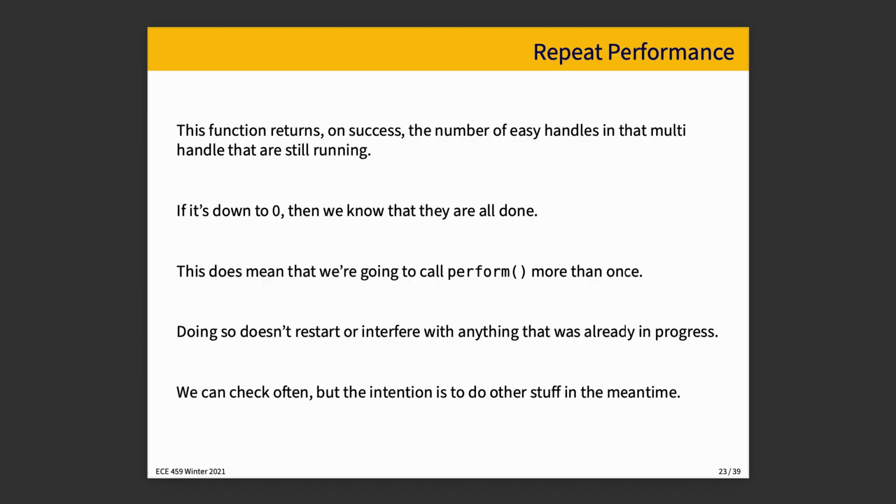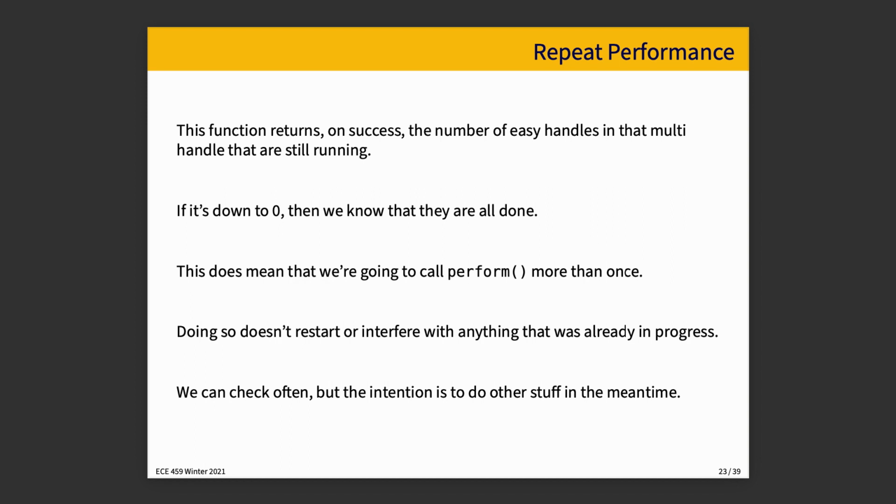And so that tells us some interesting information about how to use the multi-handle. It does mean we're going to call perform more than once, and that doing so doesn't restart or interfere with anything that's already in progress. It just gives us a status update on what's going on. It also means that you can add more handles to the multi-handle and start them without interfering with the ones that are currently running. And every time we perform, we get an update. We might have launched some new ones if they've been added since the last perform. We might have finished some, so the number of remaining will be adjusted to account for that. All those things will take into account the current state of each of those easy handles, and in the end, we get a number.